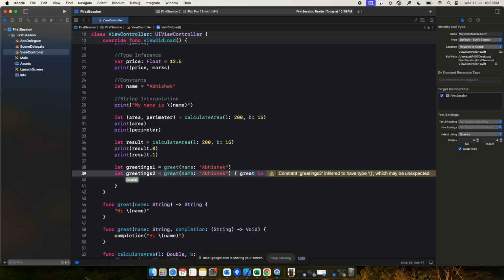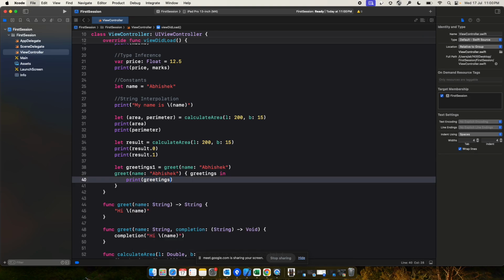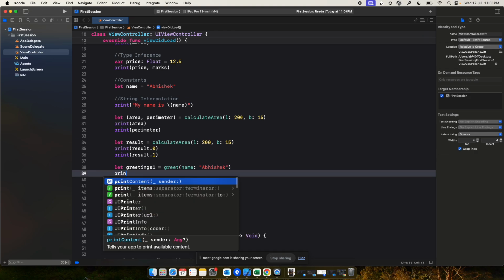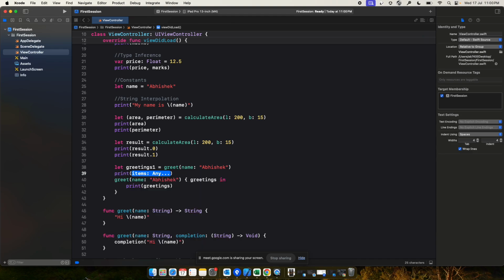Because this function is not returning anything, I can just remove this, as there is no return type. And then this is where I can print my greetings. So let's say greetings, and I would print greetings one.